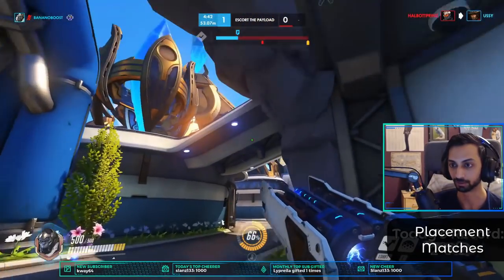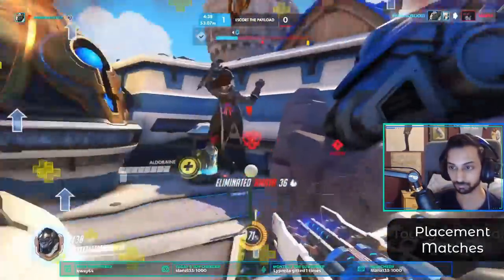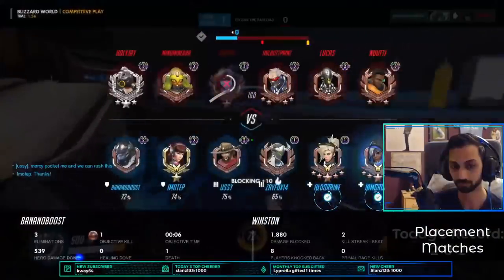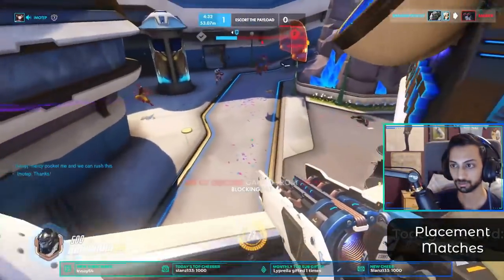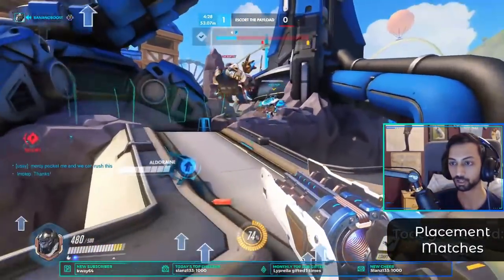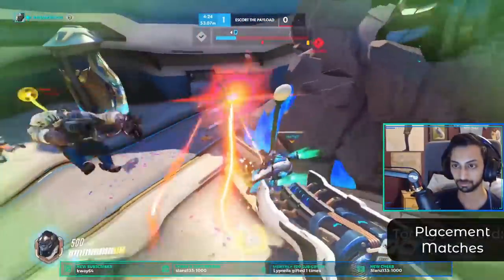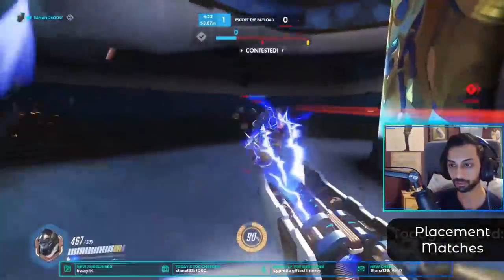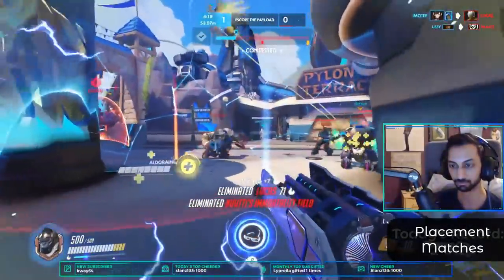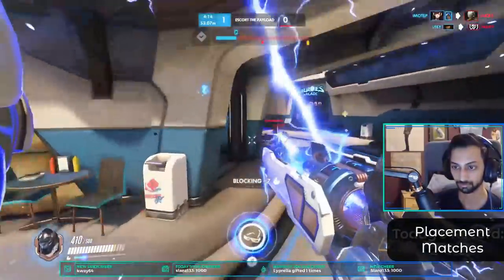Time to find their Widowmaker. Oh, she's dueling a baby D.Va. Nice, guys, let's push. I'm gonna jump the Zen in 2 seconds. Oh, hog on our D.Va, hog on our D.Va. I'm going on the Zen now. I'm on BAP now.